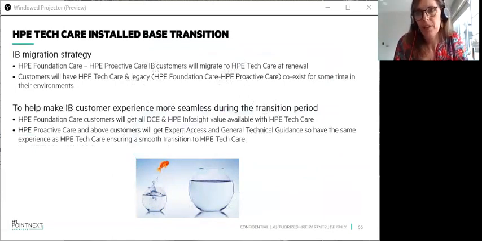Today, Foundation Care customers, when they log into the HPE Support Center, already get that new look and feel, if they are connected with their devices. And there, I don't know if any of you was in the Tech Café last Friday, where we also spoke a little bit about InfoSight connection and what it does for support. Also there, it is a real journey.